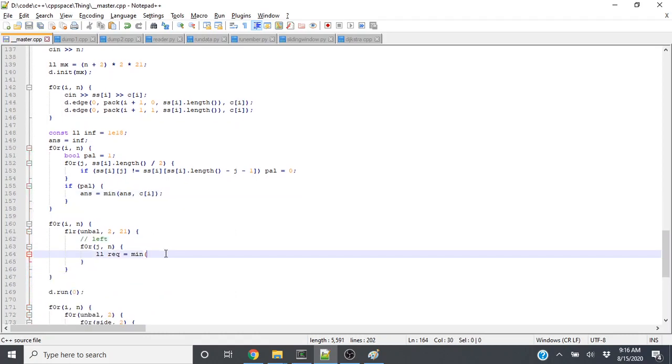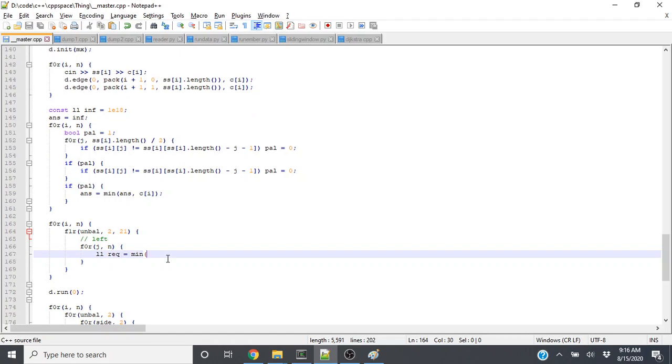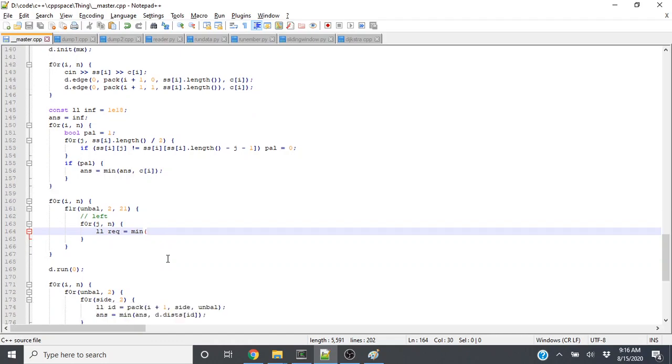Now rec equals min of something. So this is the number of strings we have to check. We're also going to create the new state right now. What is this?